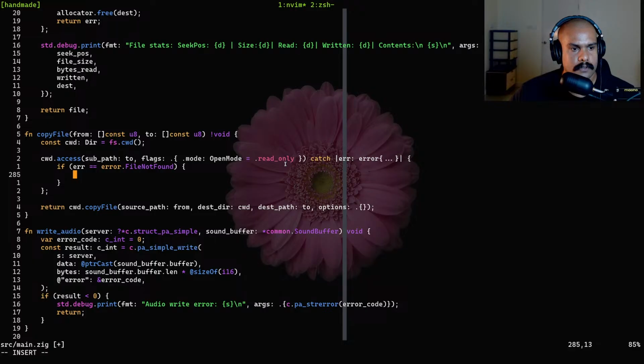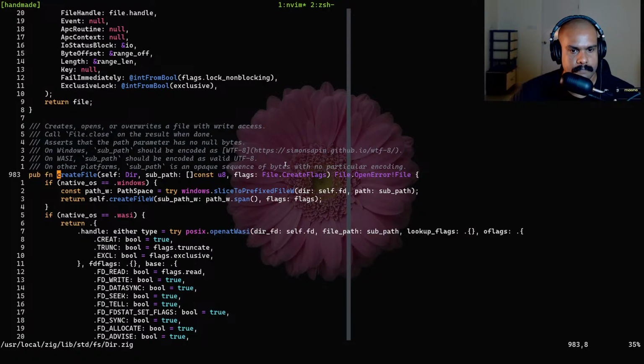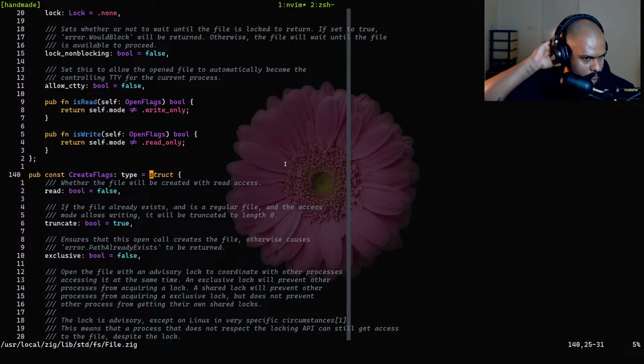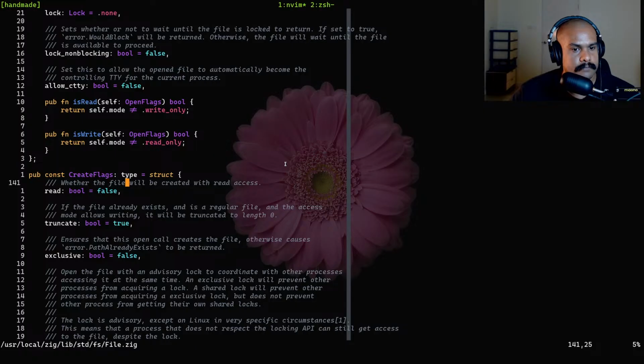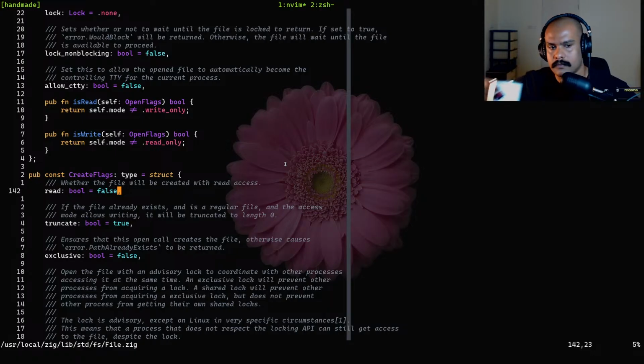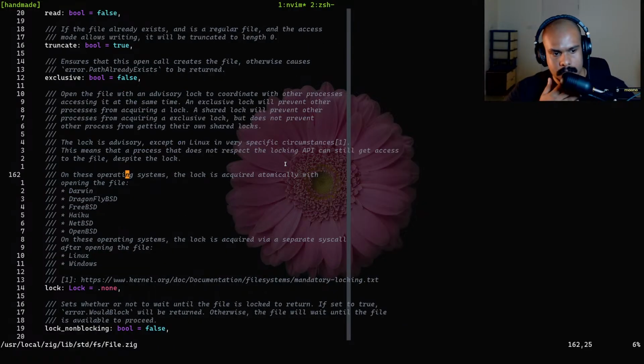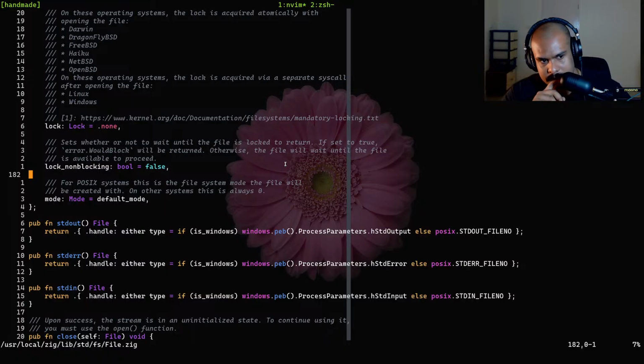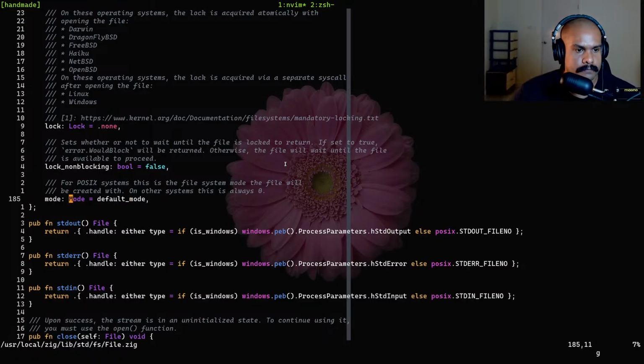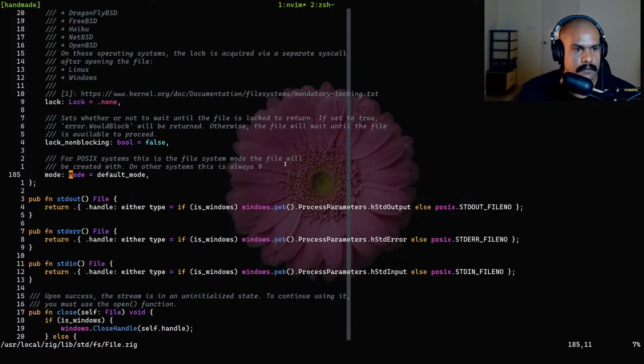Make it simple. Call work in directory dot refer to, and I think I need some create flags. That's fine. Can be default.